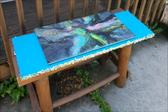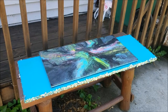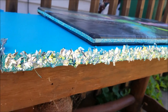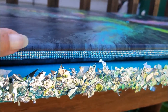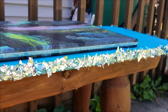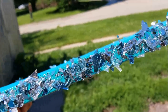Alright guys, I came outside after the rain so I can get a better light on these canvases to show you the sides. I just have one other example because you guys get the idea. Okay, and here are the sides. Now this top one is just 3D stickers that I got from the art store or craft market. So this is real shiny, it's 3D. It has resin on it. This one doesn't have the resin on it yet, but it's really pretty and shiny. Got to level that a little bit. See that, guys? Look how pretty that is. And then this one. So pretty. And I can see I need to mow my grass.